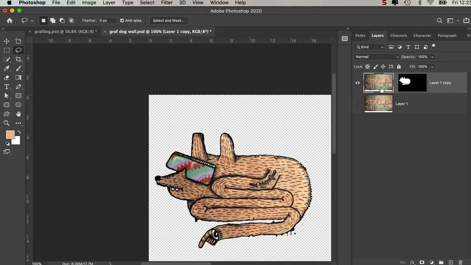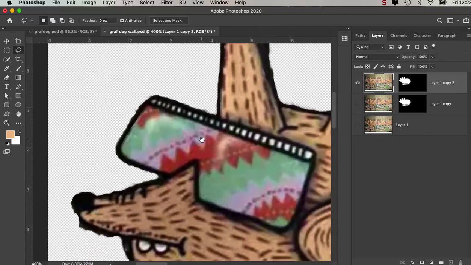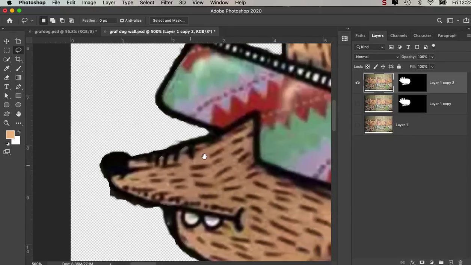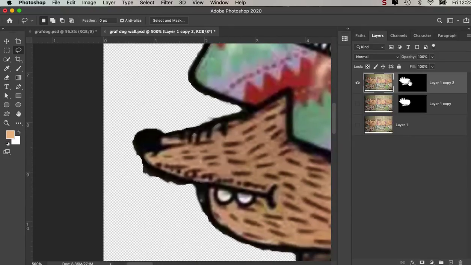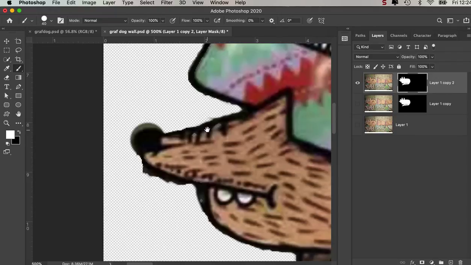Now one of the things I want you to see, and in this case, because I'm going to degrade the image, I usually duplicate that layer and channel by dragging it on the new layer icon. Switch that bottom one off, and we'll come in here and have a look. So a couple of things, like for instance, if I wanted the nose to be round, I could click on the mask using white, a nice hard edge. I'll make the circle a bit smaller. I can click and tidy that edge up a wee bit.